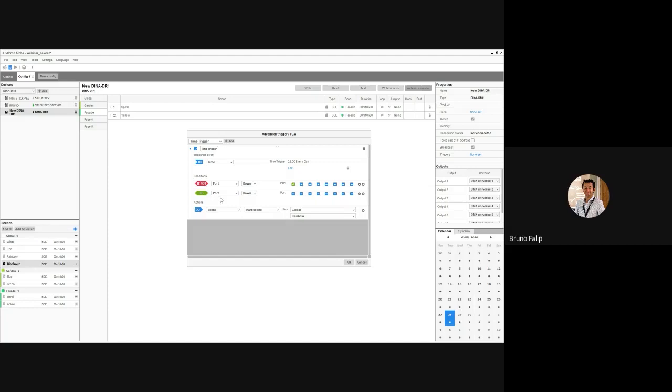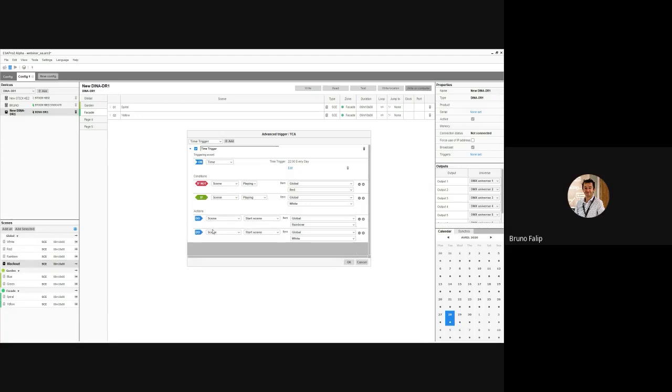You can add more conditions. For example, imagine you don't want this scene to be started if the red scene is being played. For some reason, you know that the red scene is for housekeeping or whatever. You don't want the rainbow scene to be called if this one is being played, then you can add this condition as well. So this is the button here if you want to add more triggers. Press plus, minus if you want to add one more, or delete the current one.